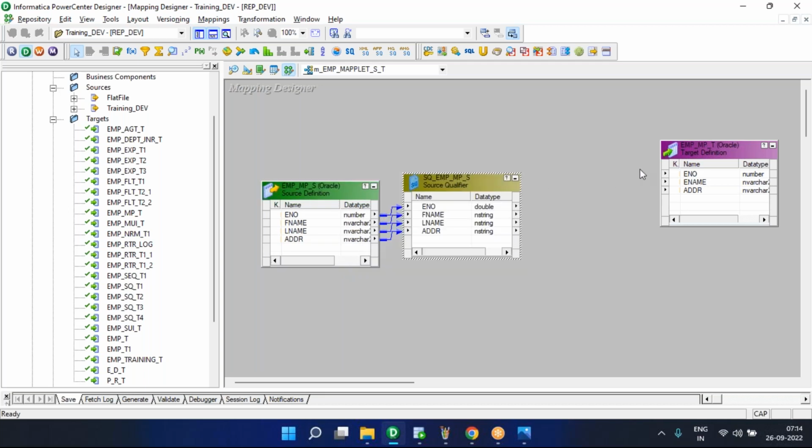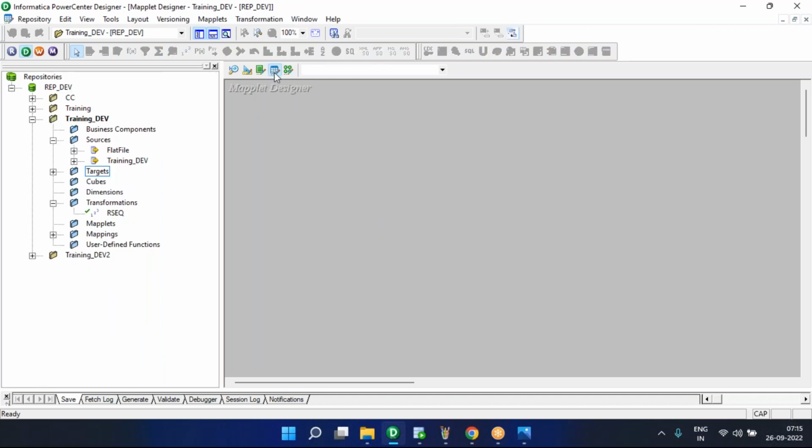Next, in between source and target, we have to create expression and filter transformations, because we have to concatenate first name and last name and load it as full name, and then load only records with address equal to HYD. Now instead of creating expression and filter here, because I have to create 3 different mappings and in all 3 mappings I want to use the same expression and filter, instead of creating them again and again, I will go to the Mapplet Designer.